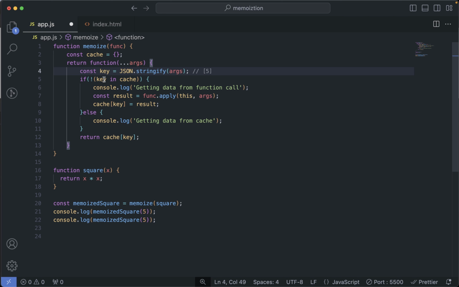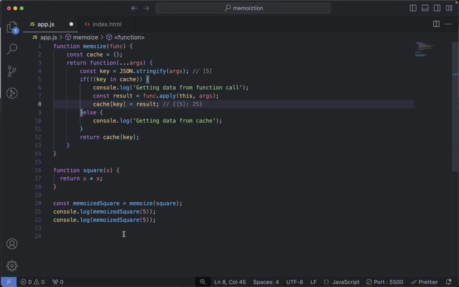Then we are checking if this key is available in our cache or not. Right now it is not available in the cache. It's an empty object. So we'll call this particular function which was square. We'll pass the argument which was 5, and the result 25 will be returned to us, and we'll store that result for that particular key. So it will become an object containing 5 as key and value as 25.